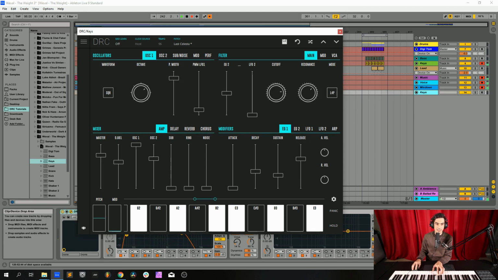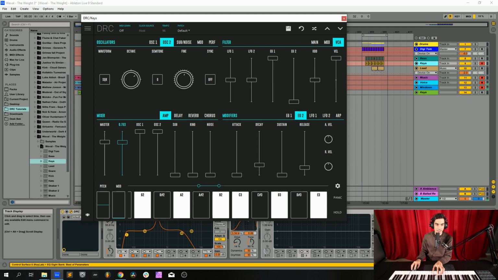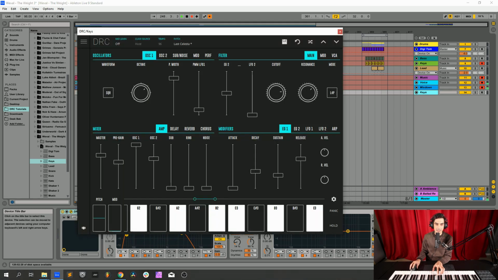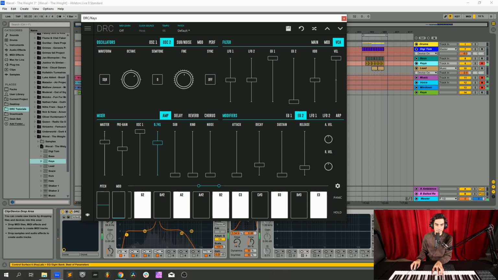And the pre-gain at 601. About here. And the oscillator 2 at 681. Okay, now it's perfect.